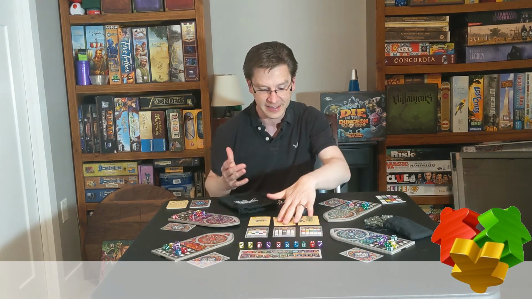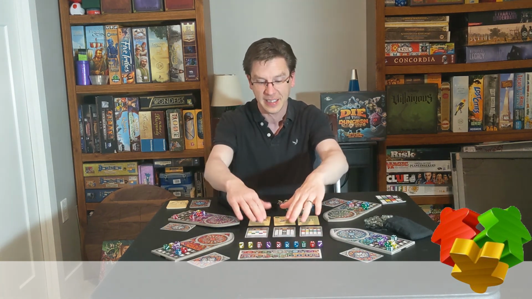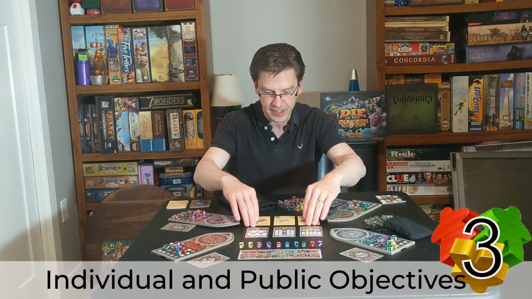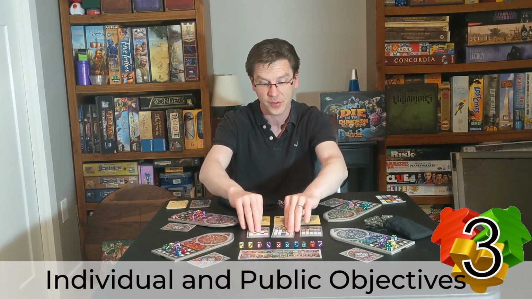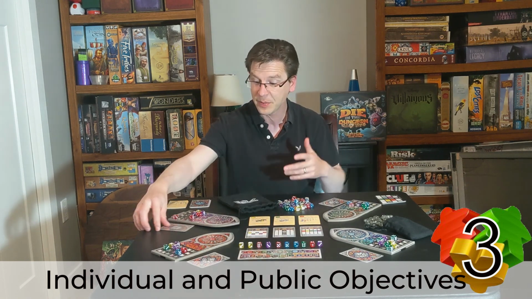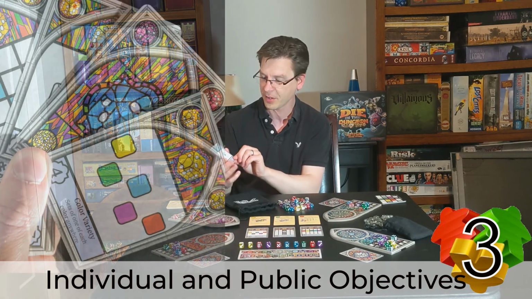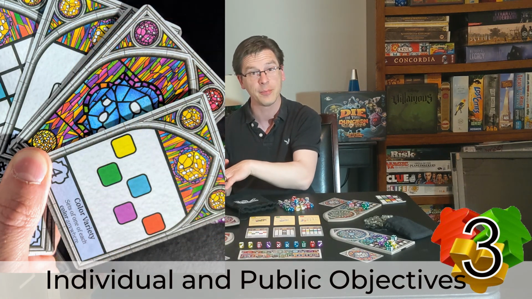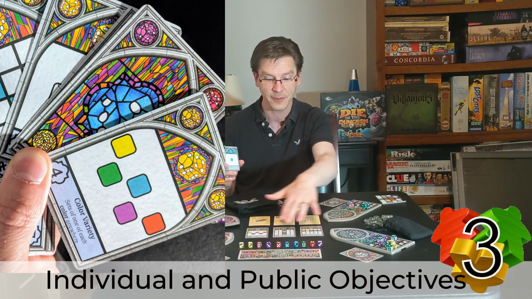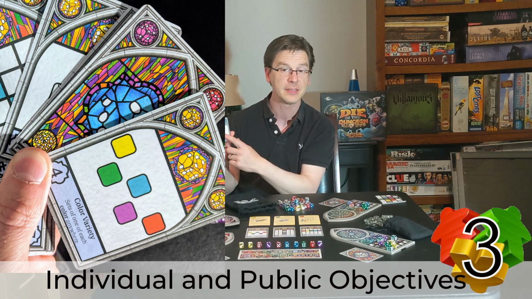The third thing I like is what you're playing them in tandem with. So that is the objective cards and the tool cards. So there are public objective cards, there's 3 face up on the table, and then each player gets their own individual objective card. And so you're able to earn additional points instead of just the base way that you get points in the game. You can earn additional points by following these rules and by the special color card that you have.